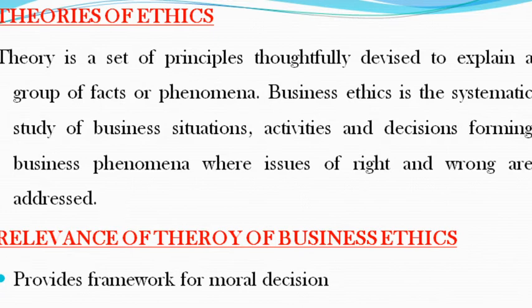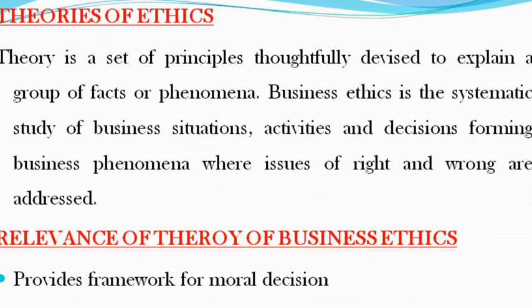Okay, so it helps to guide human performance or human behavior. Then business ethics: we know that business ethics is the application of ethics in the business area. It helps to differentiate between what is right and what is wrong, and it helps to choose to do what is right.